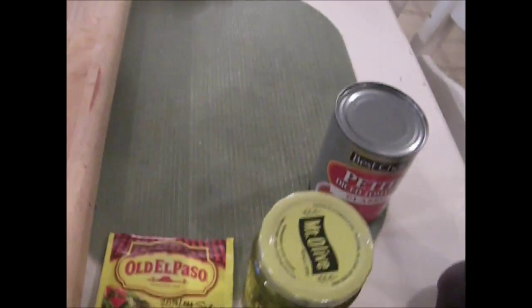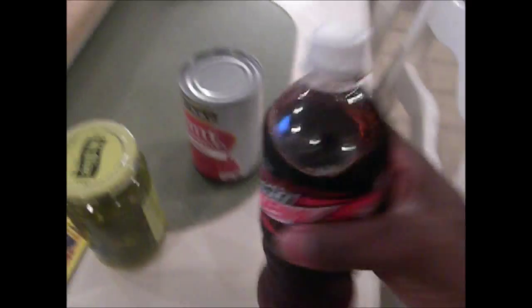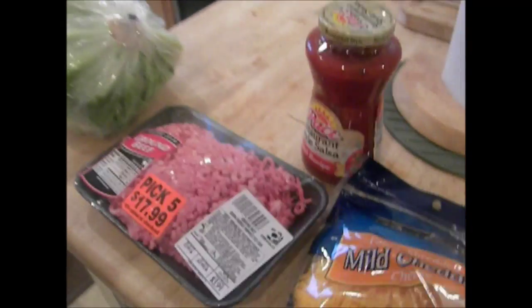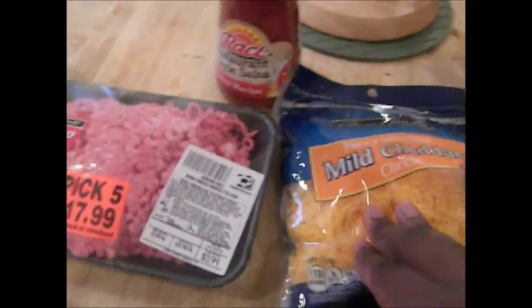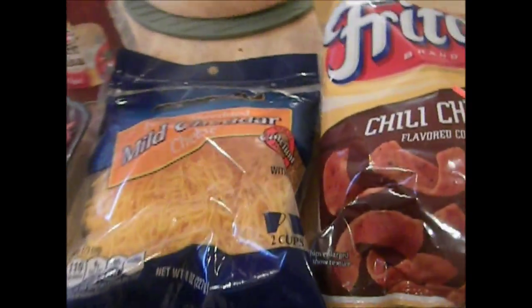Get yourself some jalapeños, because I like jalapeños in mine. Get yourself some tomatoes — some diced tomatoes — got to dry some of the juice off that. And then of course something to wash it all down: some Mountain Dew. All together this only cost me 16 bucks. No wonder people go to freaking Taco Bell — I even got some of the cheap stuff. This is cheap, the diced tomatoes are cheap, and it still came out to 16 bucks. Taco Bell for the win.